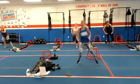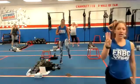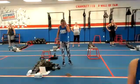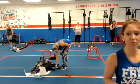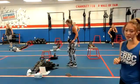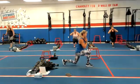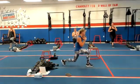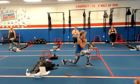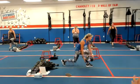3, 2, 1. All right, guys, we're going into AMRAP number 3. We are starting with those stationary lunges on the right leg, or high knees will be your modification there if you need to take out the lunge. We have 3, 2, go. Keeping that chest up. Drive that back knee down. Remember, don't lock that front knee. You're doing 10 total here on just the right side first.